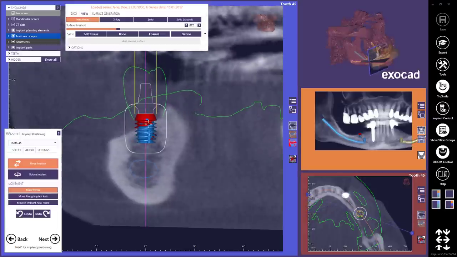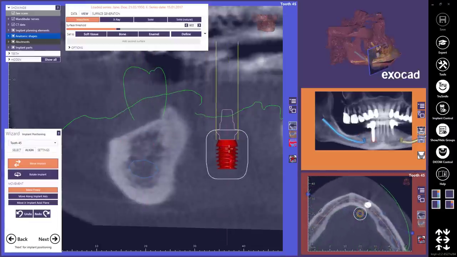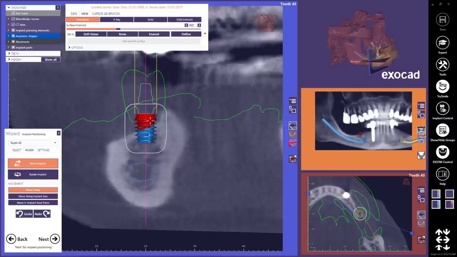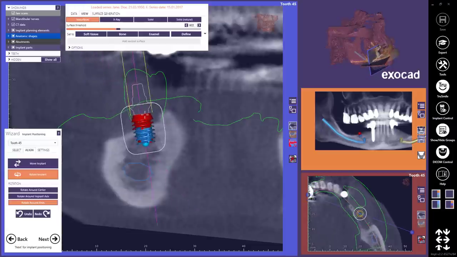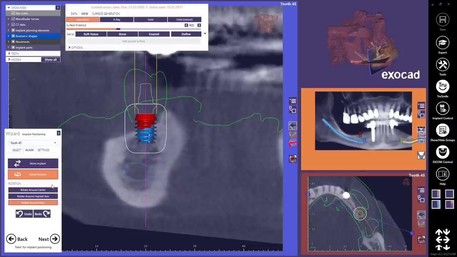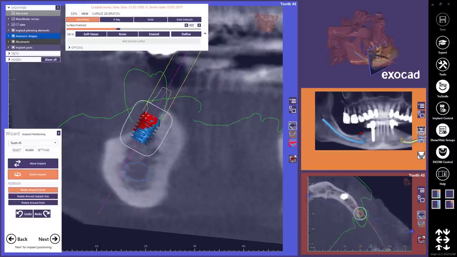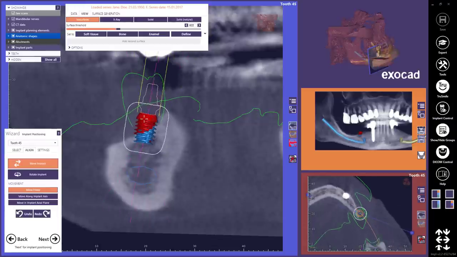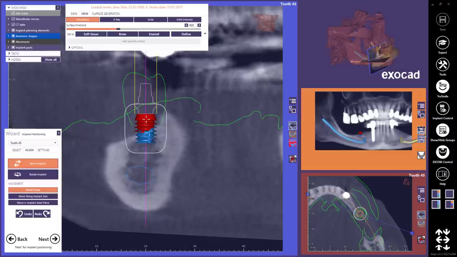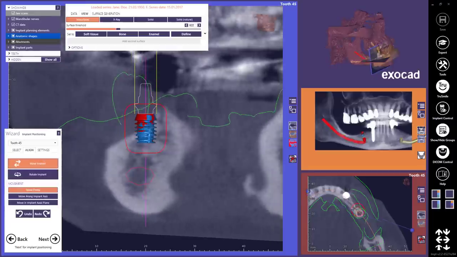You can move the implant freely within the view or along certain axes, for example, the implant axis. After you finish the movement, the implant cross view updates such that the implant is centered in the view. Click Rotate Implant to rotate the implant around several reference points, for example, its end points or its center. After each rotation, the implant cross view updates its orientation such that the implant axis is aligned to the up direction. You can switch to rotation easily while movement mode is active by pressing the control key. For rotation, the last selected reference point is used. You can also position the implant in all other views, as well as in the main view.